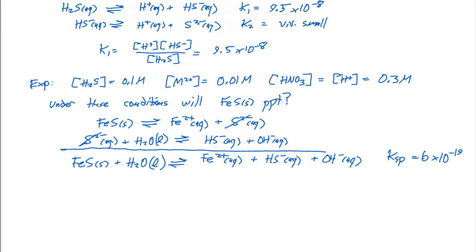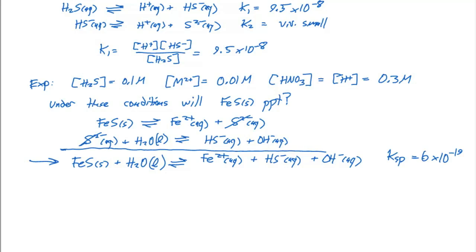So if you look on some of the KSP tables, sometimes you'll see a little star for FeS or MnS or bismuth sulfide. Any of these types of sulfides, the KSP value that's going to be written is for this entire equation right here, where instead of Fe, it can be any metal cation that we have in our solution. So keep that in mind when you're looking at the KSP tables, and it's going to be for this particular equation. What we have to do is compare Q versus K.